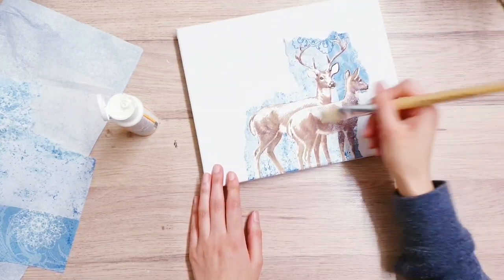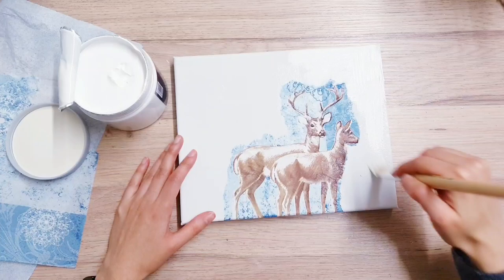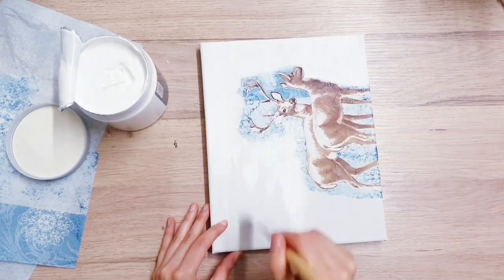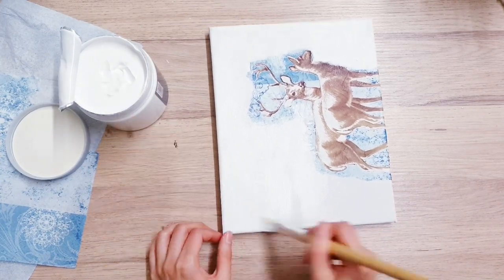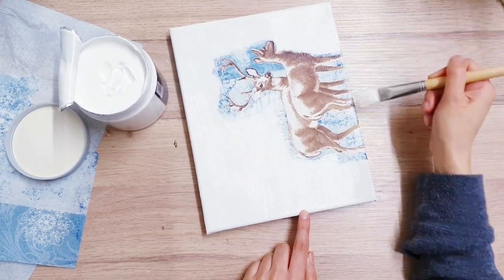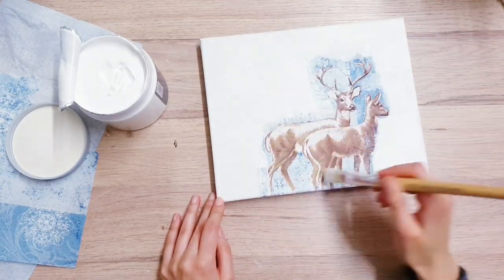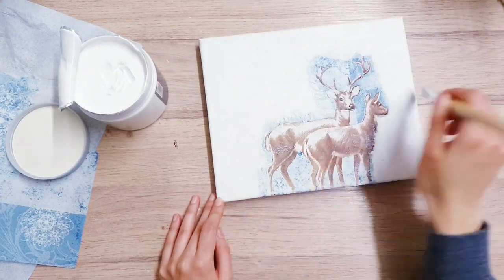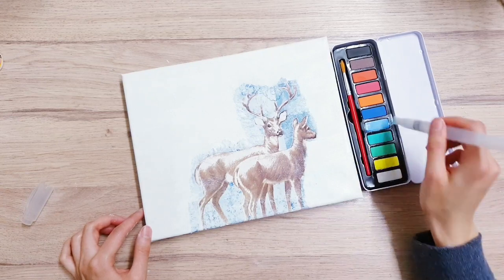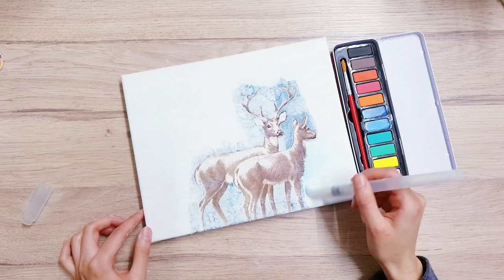Now I'm taking some white acrylic — you really don't need to do this, like I said I had some new products and I just really wanted to try it out, but basically it just primes the canvas for everything you're going to put on top. I didn't feel like it was that necessary, so you can just skip this if you don't have gesso. I went in and painted all of the areas that are white on the canvas, but I also added a little bit of gesso on the napkin — the deer itself — so that I can blend the two and make it come together as one.